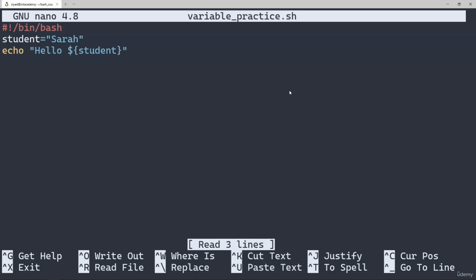So, in other words, by typing ${student}, the shell looks for a parameter called student and replaces the ${student} with the parameter's value, which in this case is Sarah. Pretty cool, right? So what's the benefit of this? Why don't we just write Sarah's name in our command? That would be much easier, right?